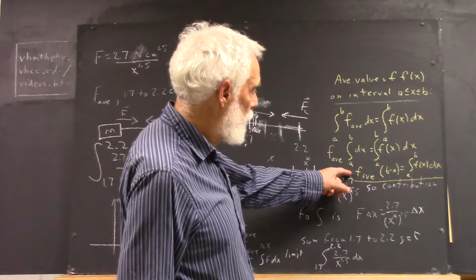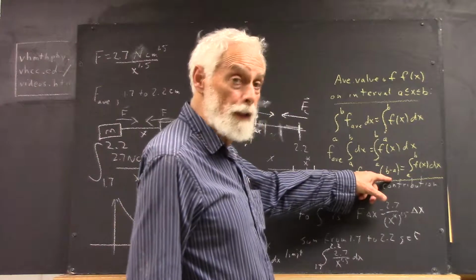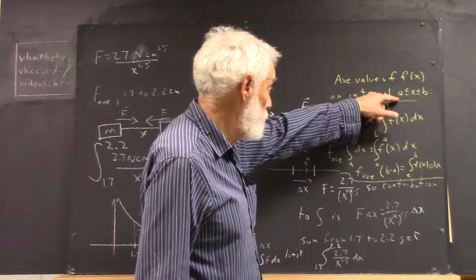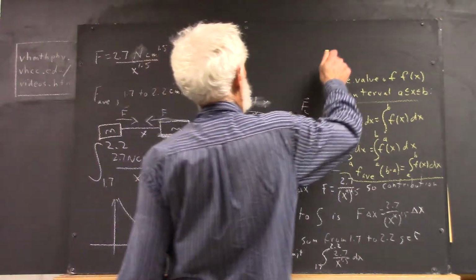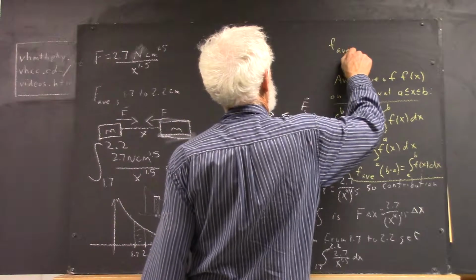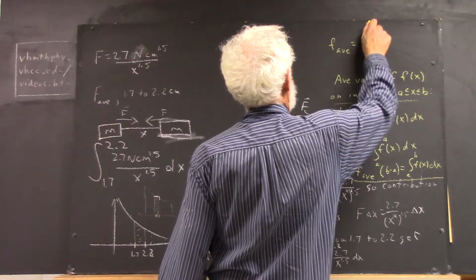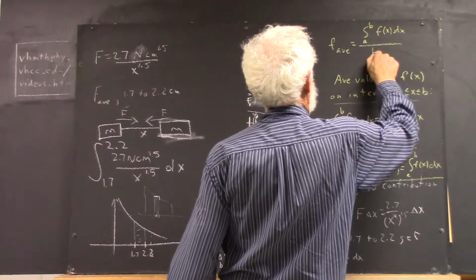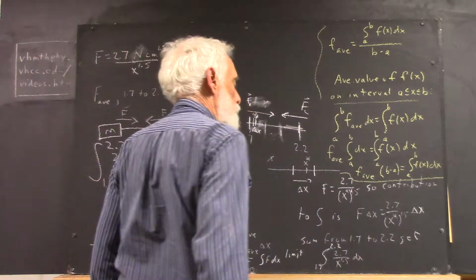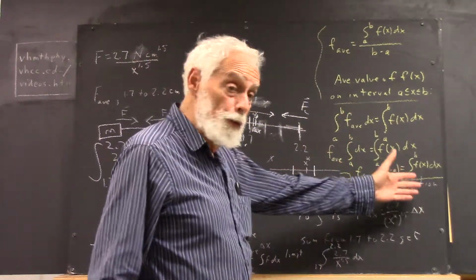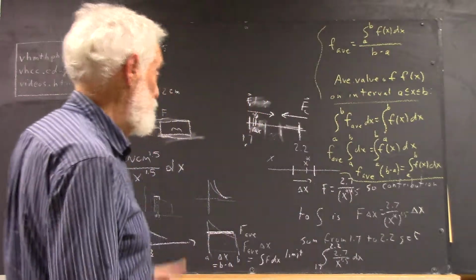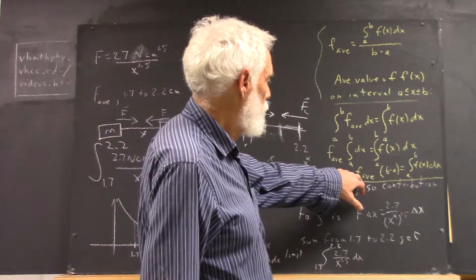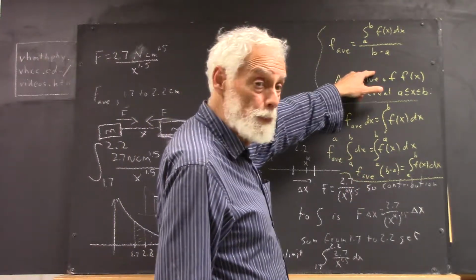From which it follows that the average value is this integral divided by b minus a. In other words, just the integral divided by the length of the interval. So, we say that f average is the integral from a to b of f of x dx over b minus a. Now, we might ask why it makes sense to do this. Well, if you average a bunch of numbers, well, we're not going to get into that right now, but this is the reason f average is what it is.